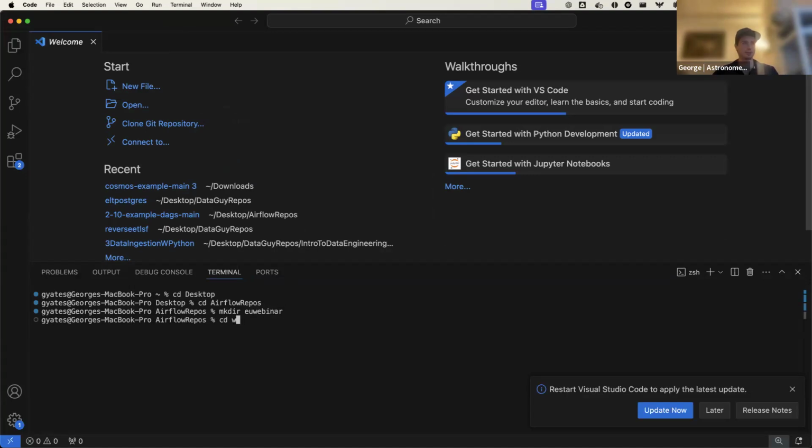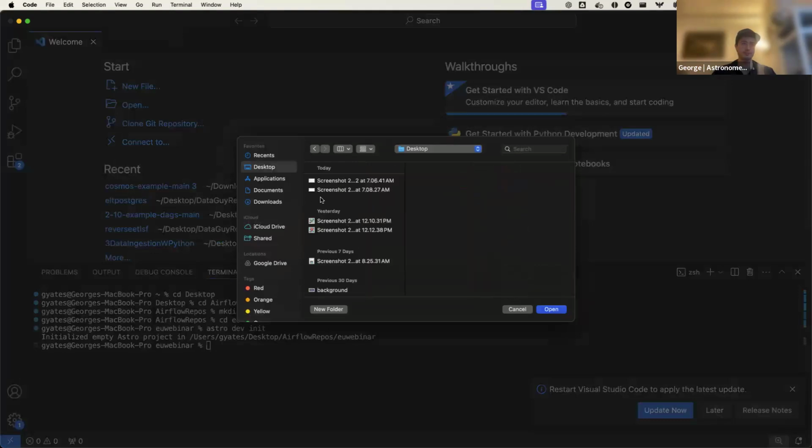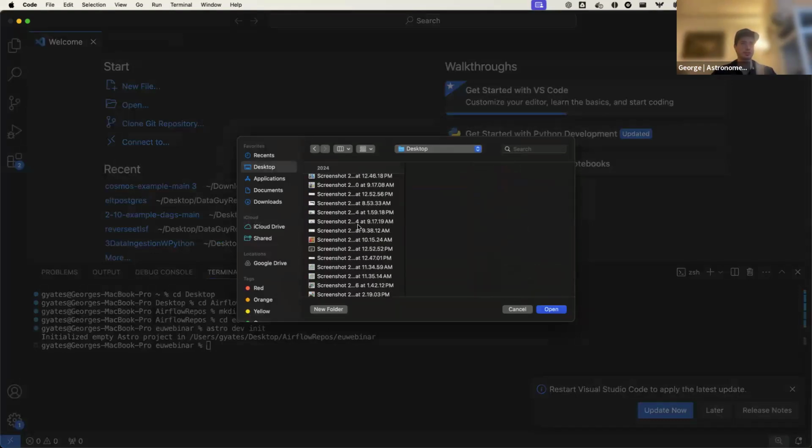See it's there. You can then do something like run Astro dev init. And then what this will do is create all the different Airflow directories you'll actually need to run an Astro runtime. So if I then open this up real quick, to repos.